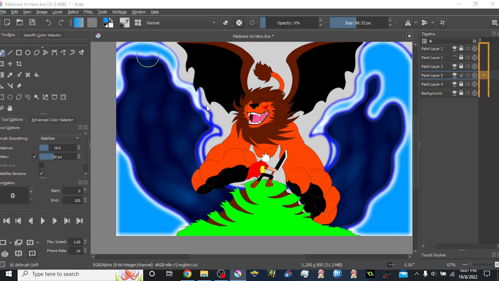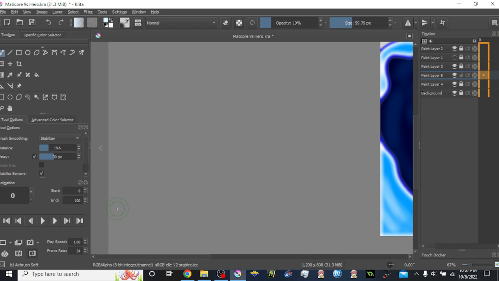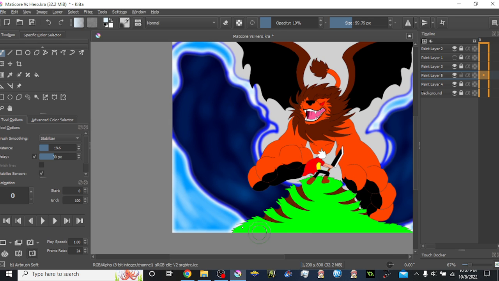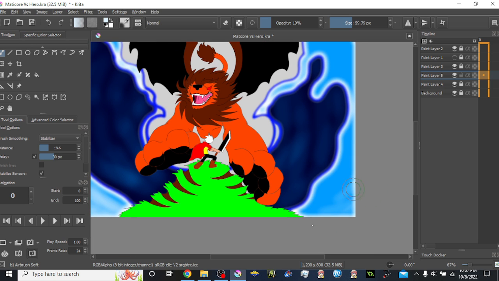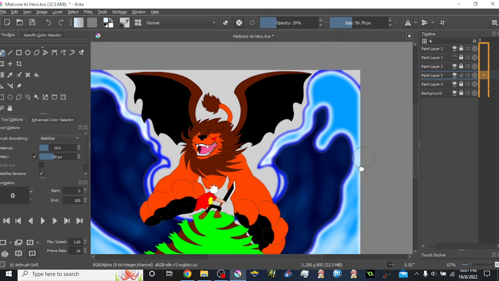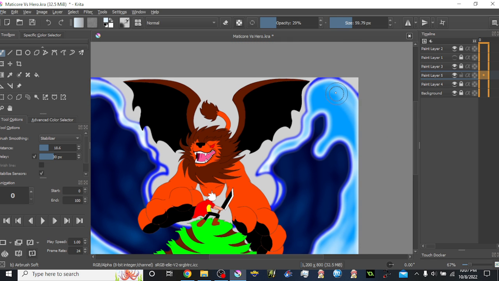Let's see. The brighter the color, the more you have to make sure that the shading layer is bright enough to compensate. If you have a bright color, it has to be a higher opacity, is basically what I'm trying to say. So in this case, because it's a pretty bright sky blue, I have to take the opacity up to about 29 to properly get it done within a few strokes.